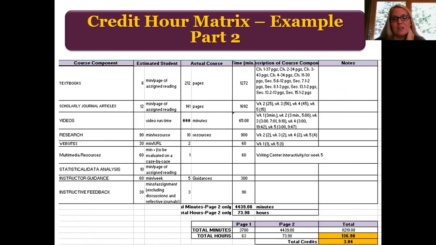Yeah, and there are some students that do look at those pages, especially if you're asking them to include a resource. They might look at those pages for ideas. So absolutely, and that's where when we go through the matrix, you'll see that there are some things we can do to really help us get to that 135. And we do have a little bit of wiggle room in here.